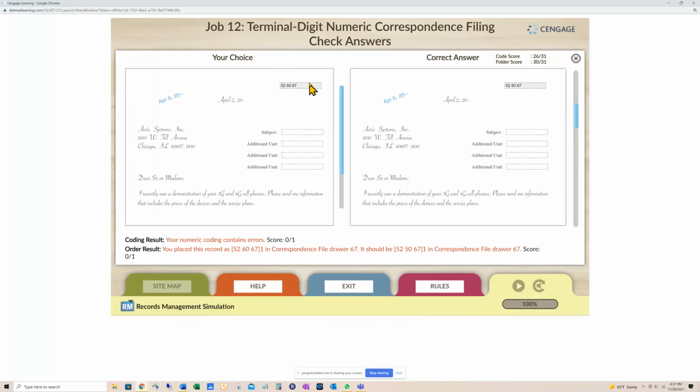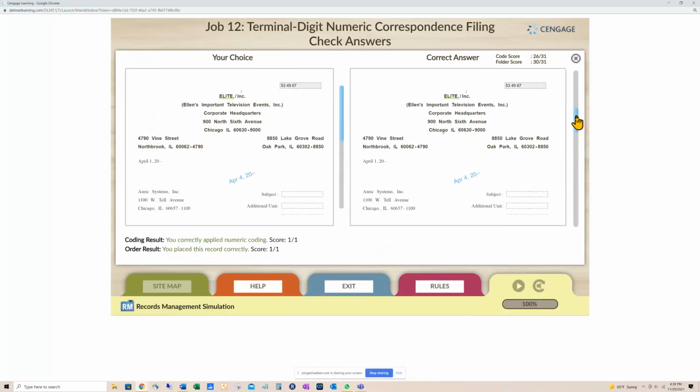I mistyped that number. When I should have typed 50, I typed 60, and then I created a folder that was incorrect as well. So that's a simple typographical error. I should have caught that long before I ever submitted this. So my bad.